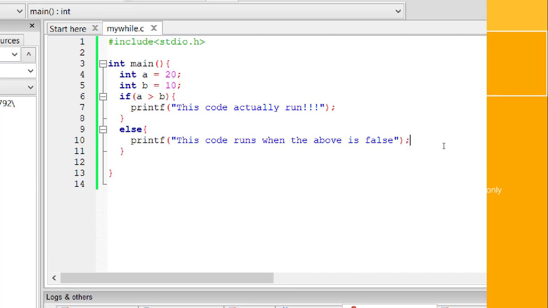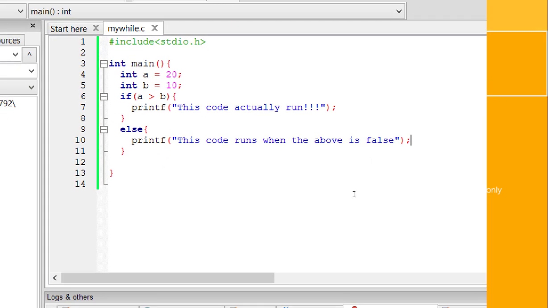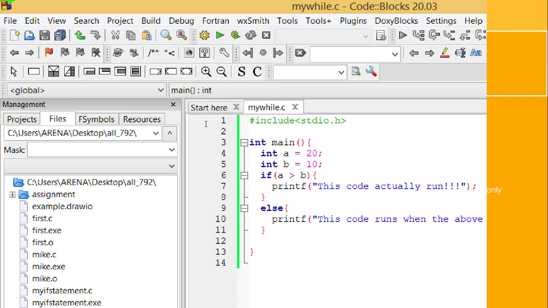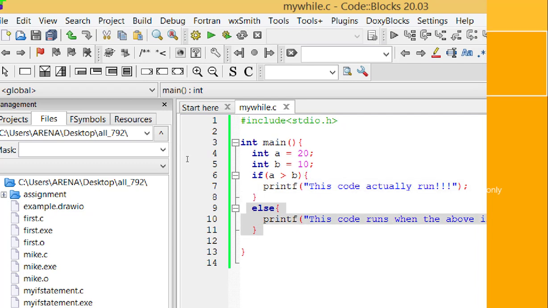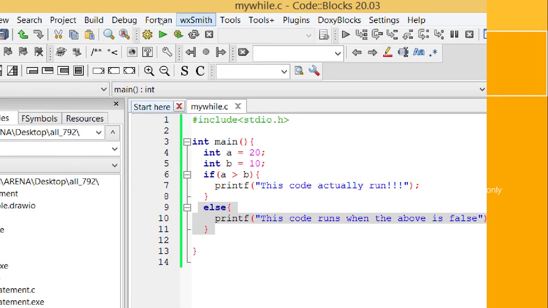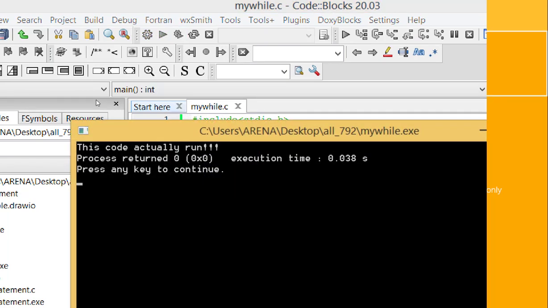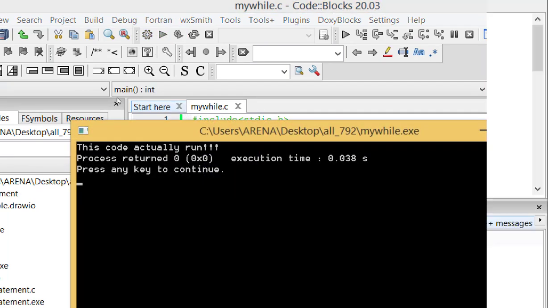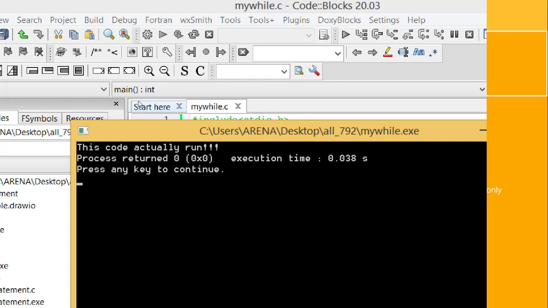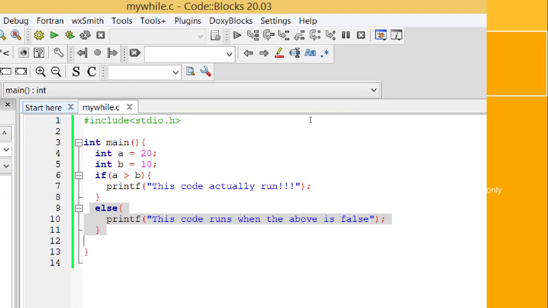You run this now, you see it's only one that will run. When this thing is true, this one gets run and this one gets shown. So what we have there is "this code actually runs", because this is true.